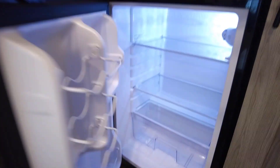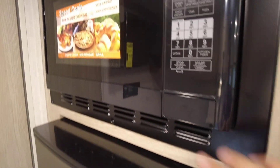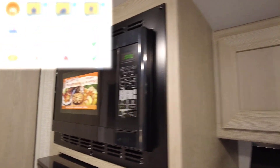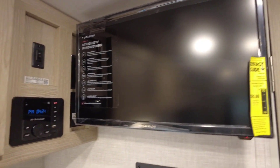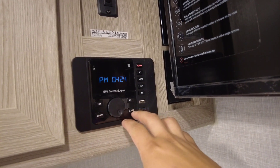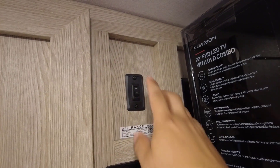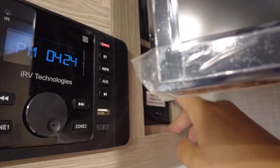There's a Magic Chef 12-volt refrigerator — phenomenal. I plugged it in literally about 10 minutes ago and it's already cooled down enough for perishables. A high-point convection microwave — high efficiency, fast cooking; you can fit a pizza or a small chicken breast in there. Furrion 12-volt TV with built-in DVD player. The solar charge controller is already pulling in voltage. IRV Technologies AM/FM Bluetooth auxiliary multi-zone stereo with HDMI input. It's got a built-in Wi-Fi ranger that acts as a booster, and it has LTE capability so you can activate a cell line and use this as a rolling personal hotspot. Cable TV and satellite outputs and another 110-power source.